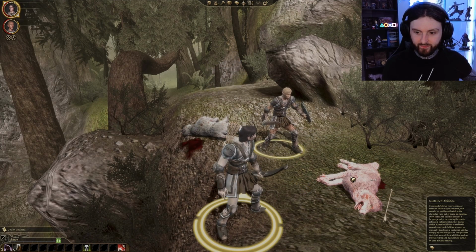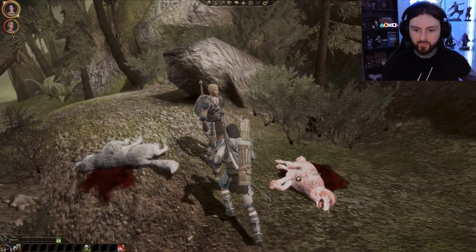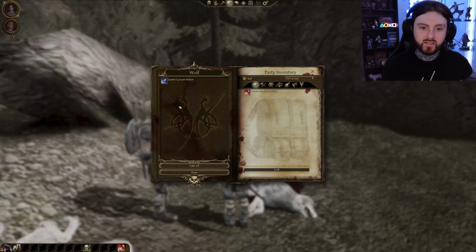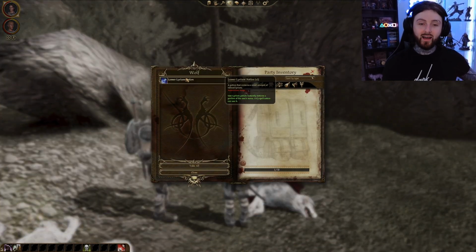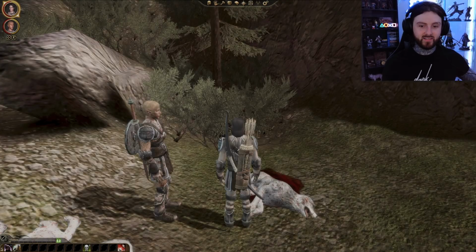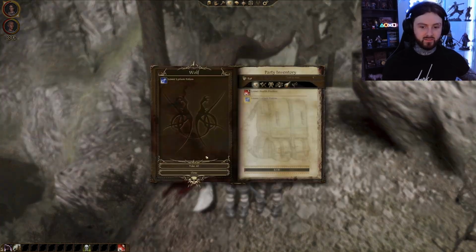Okay. Can I not loot it? Oh, it's right click. Okay. A magic potion on a wolf. I wonder what a wolf is doing with that. I shall do it.